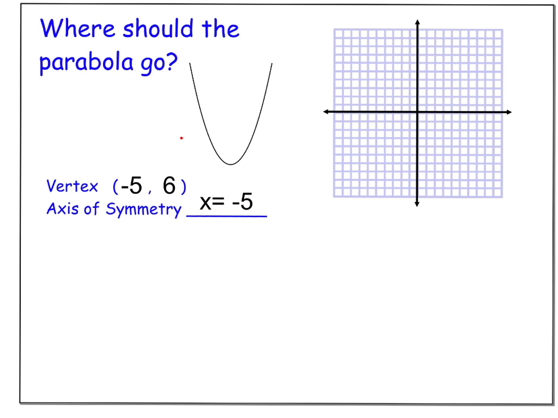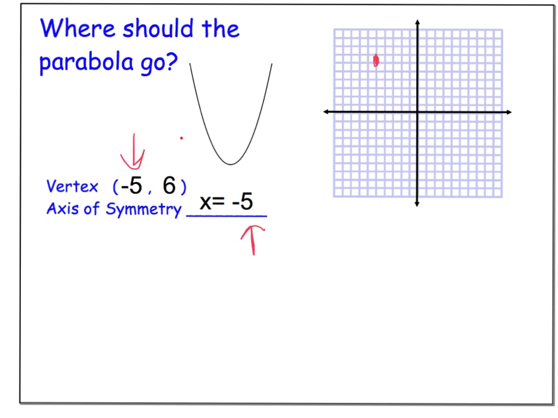In this example, we're just going to sketch backwards, where I'm given the vertex and then the axis of symmetry. Again, notice that your x-coordinate is the location of your axis of symmetry. So if I was told that this parabola is located at (-5, 6), you would count over 1, 2, 3, 4, 5, and then up 1, 2, 3, 4, 5, 6. It's about right here where my vertex is located, and then you would simply draw in your parabola.